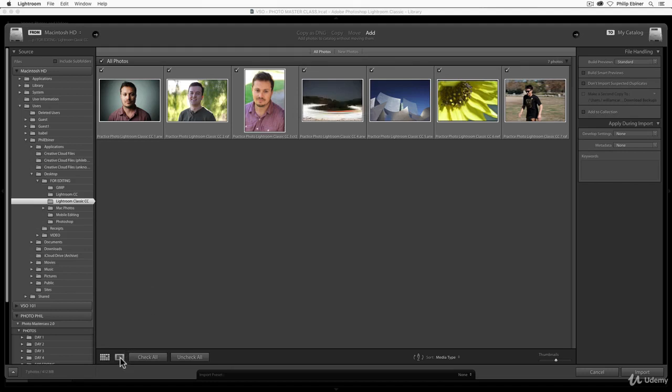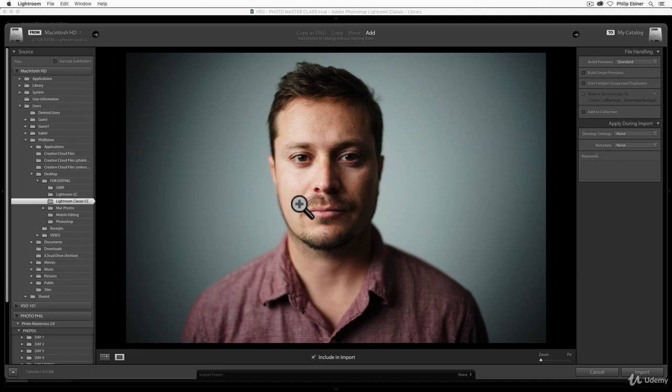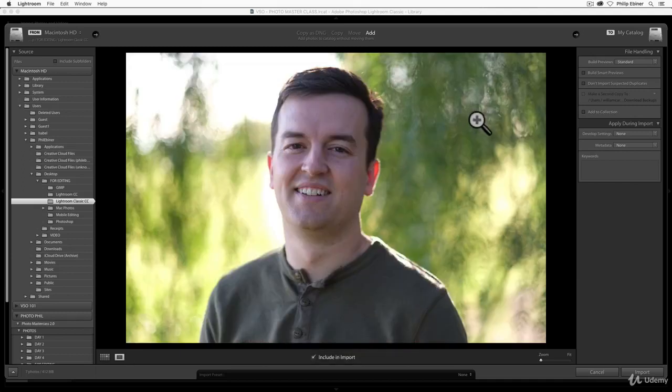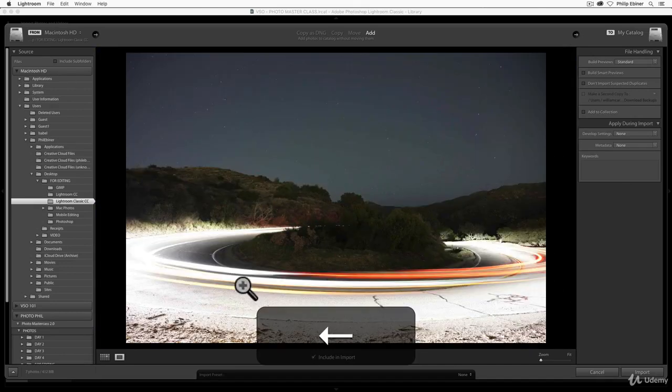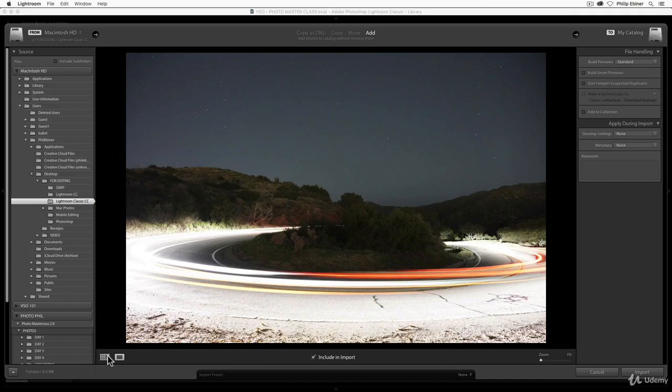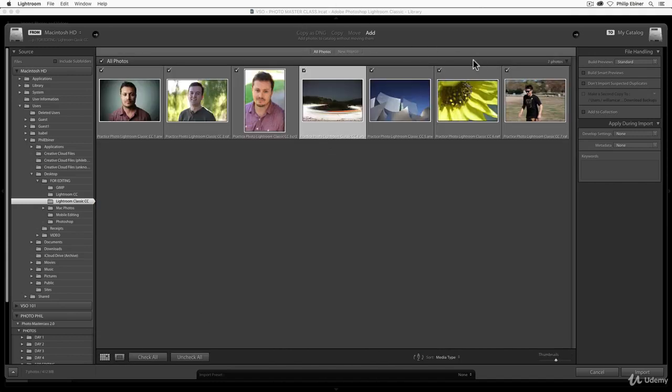You can click this button in the bottom left of this window to go through them one at a time, and then I just use the left and right arrow keys to view them one at a time and to see which ones I want to include in my import. Over on the right, you have your options for how you want to import. The main thing I want you to look at is add to collection here. This is sort of a folder that you create to help organize. And you can add your photos to existing folders or create a new folder.